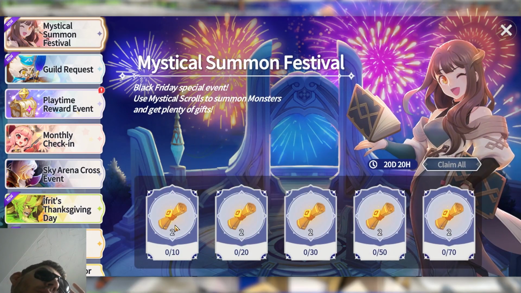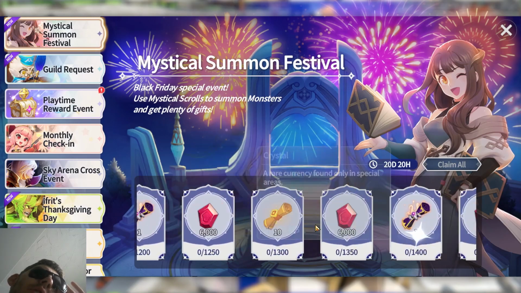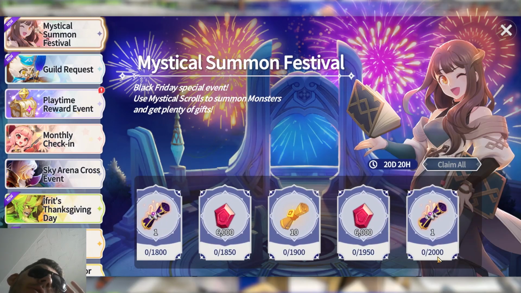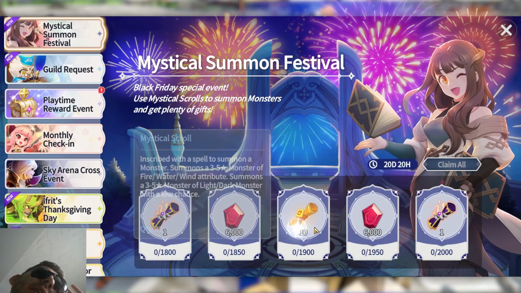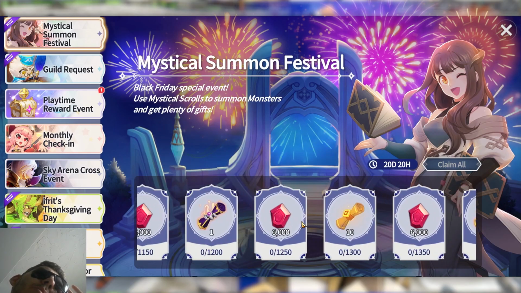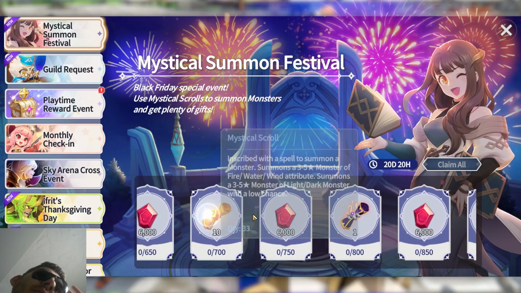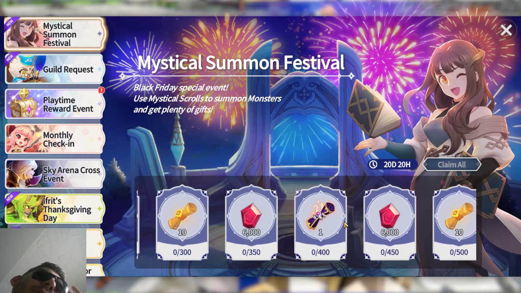So what's the goal here exactly? Use mystical scrolls to summon monsters. Oh, so you just summon scrolls? Oh, holy. You need 2000 mystical summons? Lads, nah. I mean, the rewards are insane, but there's 2000 mystical. I had trouble getting 200 for the Ifrit event.